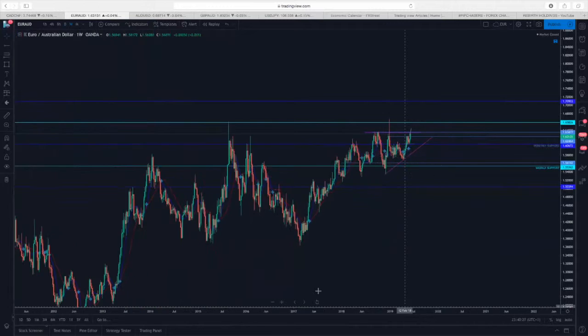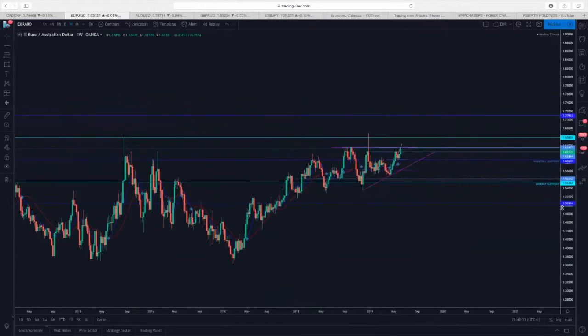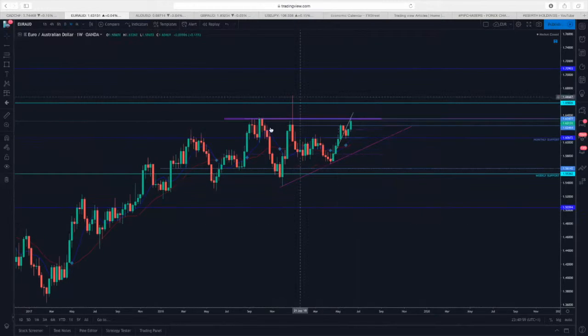Since December 2009, the price has rejected 1.63500 every single time. That's even on a daily time frame. So if we haven't even seen a daily candle closure above that level with some strong momentum pointing towards the upside since 2009, it's heavily unlikely we may get it. But once again, this is my technical opinion. I do see a decline coming from this. I see this as a strong ceiling, and I would be looking perhaps towards a decline towards my monthly resistance, like the past few months.